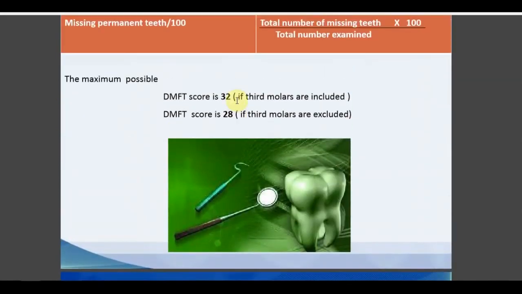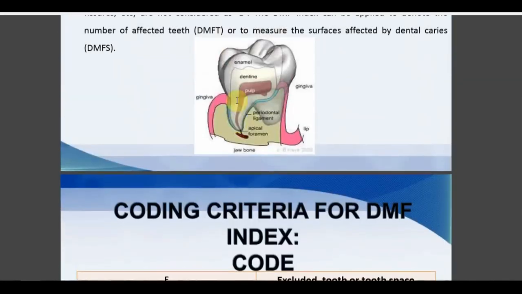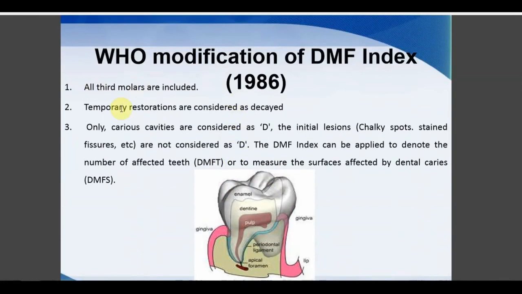In 1997, the WHO modified it a little more elaborately. The explorer is used in the raw version, but in 1997 WHO recommended the CPI probe. One more addition is that a tooth lost due to periodontal reasons, other than caries, in people more than 30 would also be considered as missing. So if a tooth is lost due to periodontal reasons at age 35, it will be considered as missing in the 1997 modification, but not in the original version. The 1986 modification is from the WHO Oral Health Surveys 3rd edition, and the 1997 modification is the 4th edition.